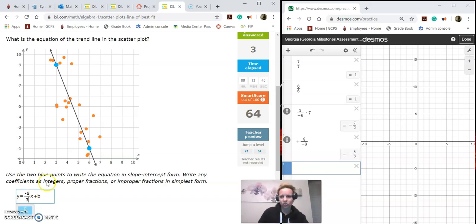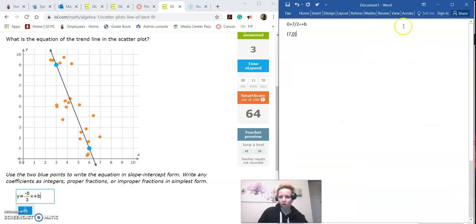And now I can use that to find my y-intercept, because, and listen, keep in mind, my y-intercept is going to be up here somewhere, greater than 10, right? So if I get a number that's not that, I know that I'm wrong. So don't just blindly put something in. Okay, so again, start off with y equals mx plus b.